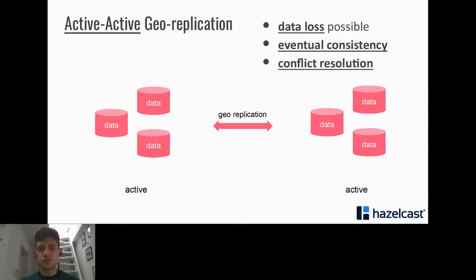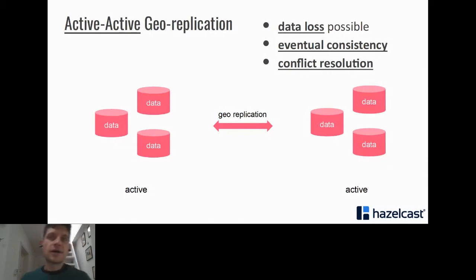So usually databases provide some policy, Hazelcast also provides some policy, that you can decide: okay, if I have a conflict, how to resolve it. And a basic policy can be first one wins or last one wins. Some databases, like I think Couchbase, just store the tree of all the conflicts, and from your application layer you are responsible for resolving these conflicts. But conflict resolution is a difficult problem. You can already imagine that.